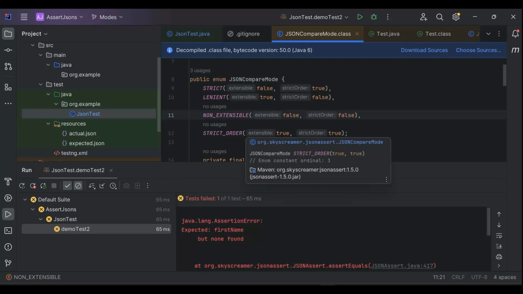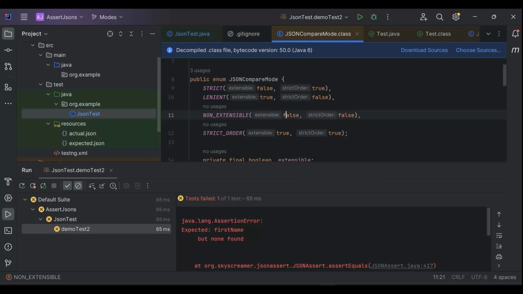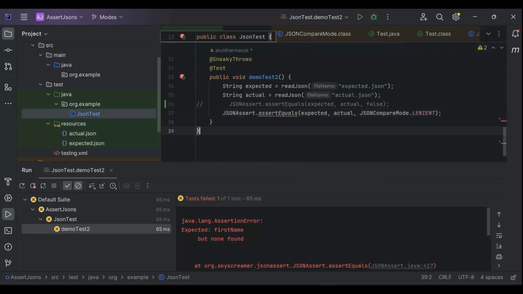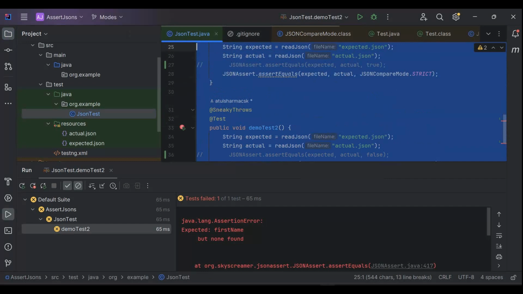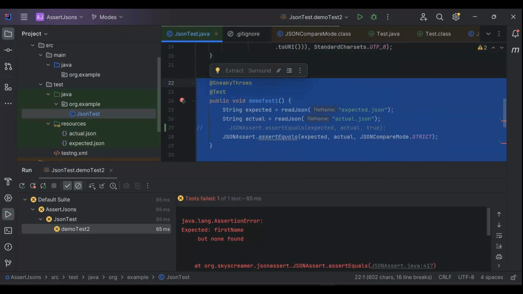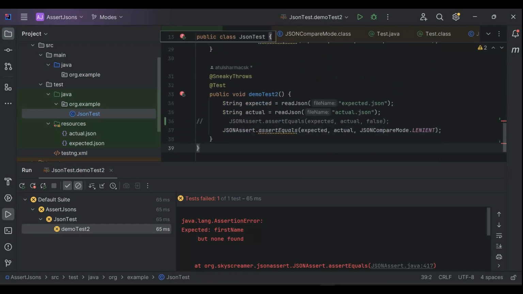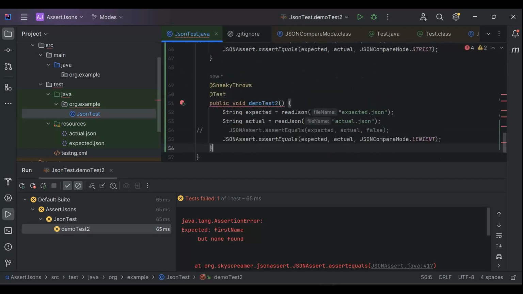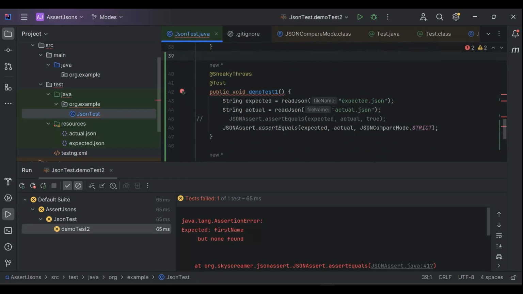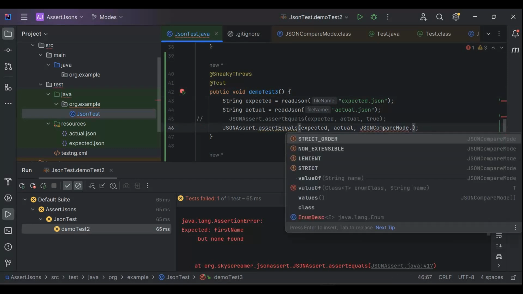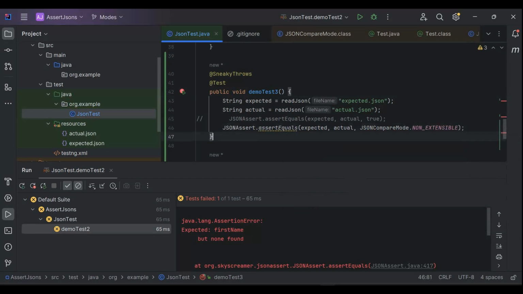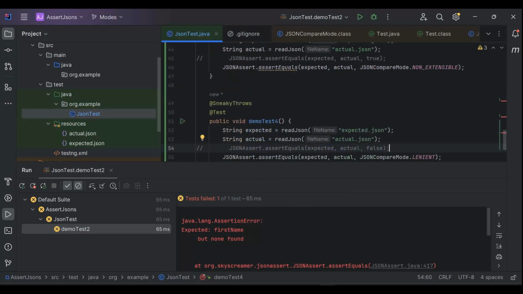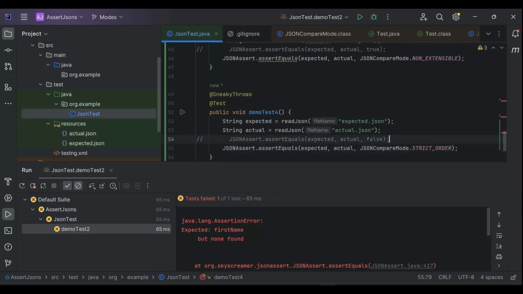Okay, so let us see it. Let me just copy both of these test cases, and I'll say this one is test 4 and this one is test 3. Here in test 3 we say JSON mode non-extensible, and here we say strict ordering.